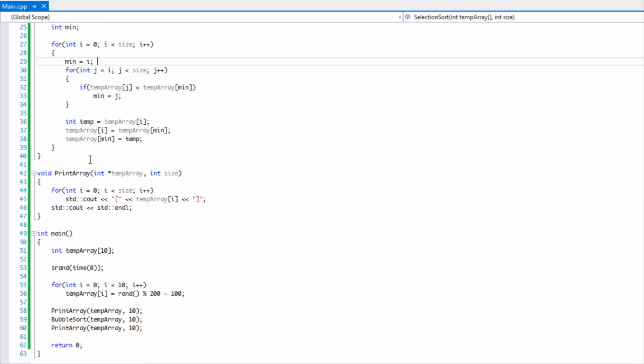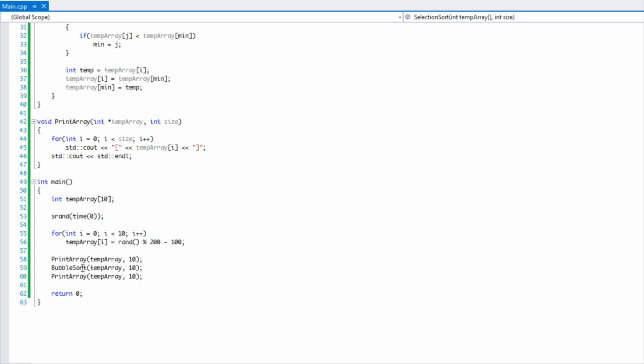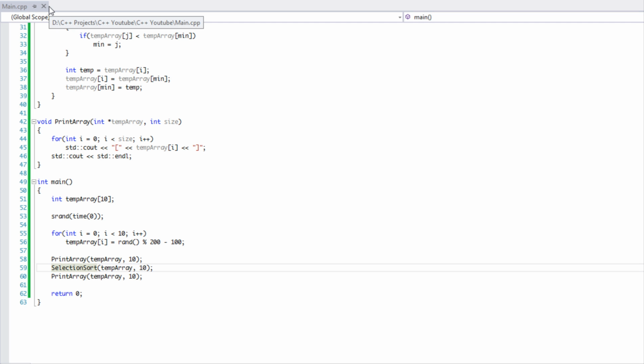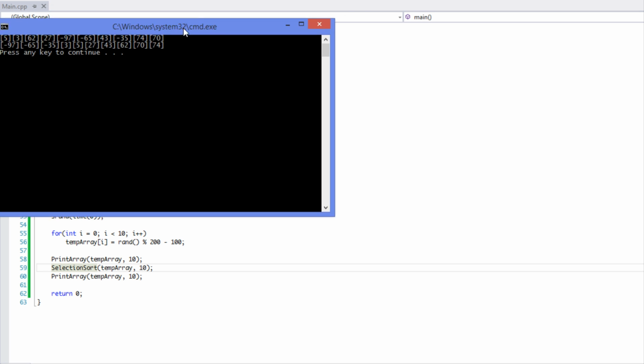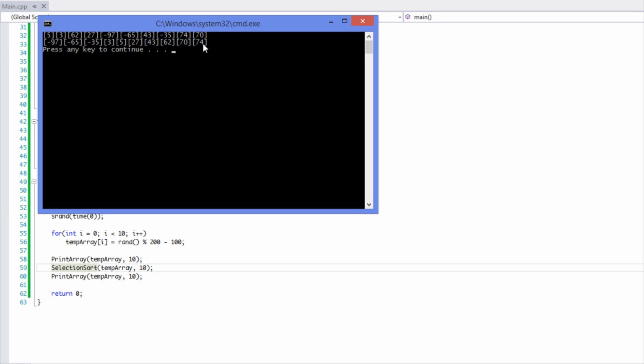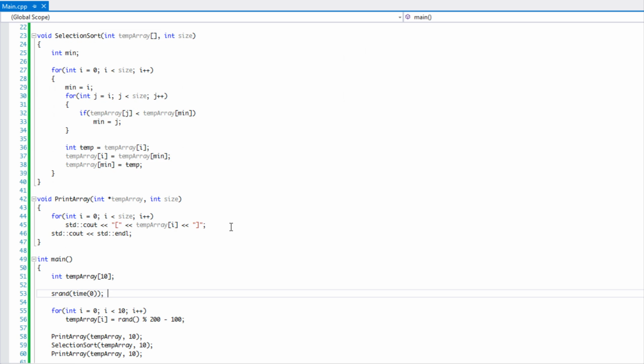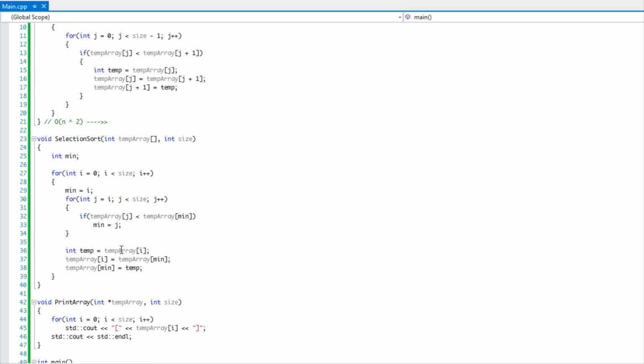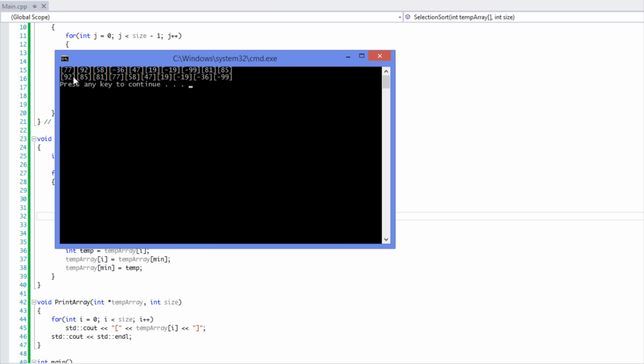And then let's actually take a look right here. Instead of bubble sort, we're going to put selection sort, see if we did everything right. Let's run this. And so this is the random values that it spewed out, and it arranged it from the lowest all the way to the highest value. And again, just the same thing as we did with the bubble sort, instead of checking if it's less than, we can check if it's greater than, and run this again. And then it organizes it from the largest to the smallest.